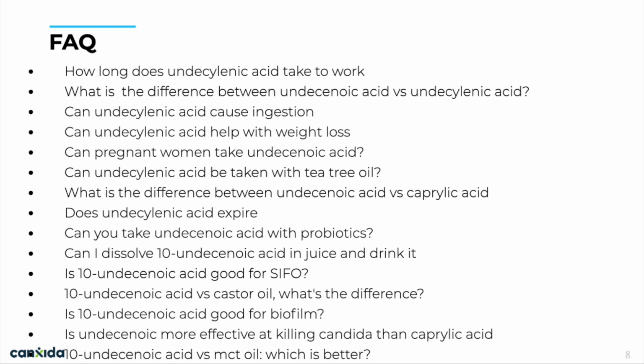20. Can you take undecenoic acid with probiotics? Absolutely. Undecenoic acid works well in low acidic pH, so probiotic can even help with that. Question 21. Can I dissolve undecenoic acid in juice and drink it? Probably the best way to take it is in a tablet form, like CanXida Remove, because you're not really going to experience a really horrible mouthfeel with it, because it can have a mouthfeel, especially if you take the capsules. But I think it's best taken in a sustained release formulation.